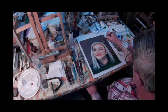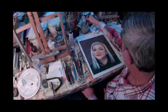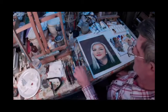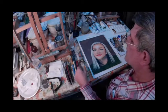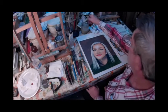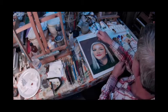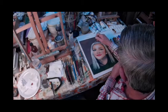Okay. Now that we've experimented with this brush, we can wash it and grab a regular brush. So what I'm going to go with this time is probably this one, number 4 round. And we're going to get some paint here. I'm going to start with this lighter color. And I'm going to start here. Just going to go around.